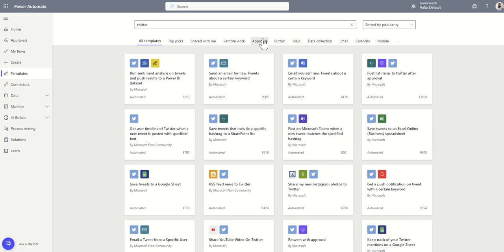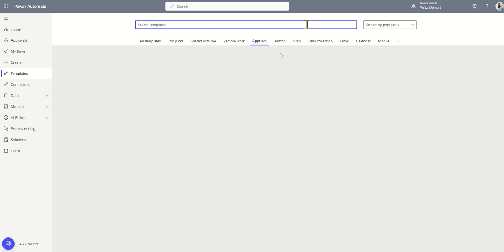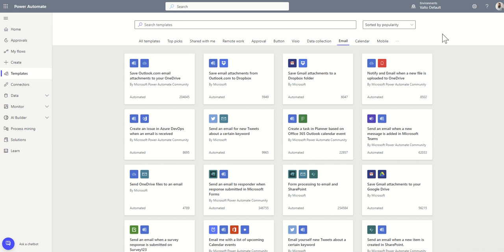And also you can filter them down. So whether it's approval-based related things, I'll just remove that Twitter search in here, but it might be that you're looking for approval-based things, or email related workflows. So there's all sorts of different ways you can filter this down as well.